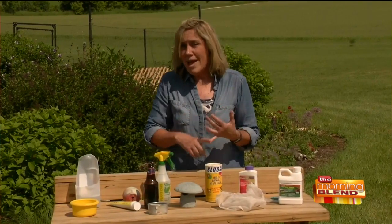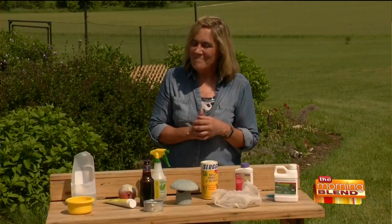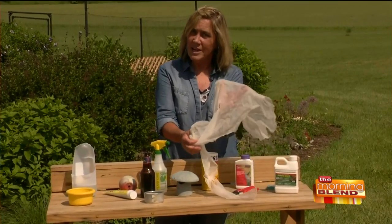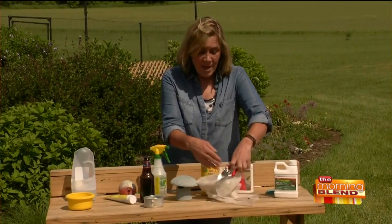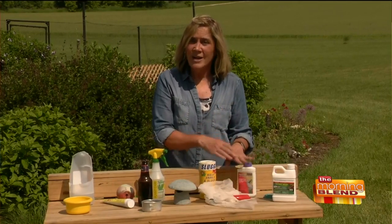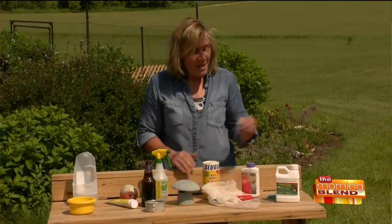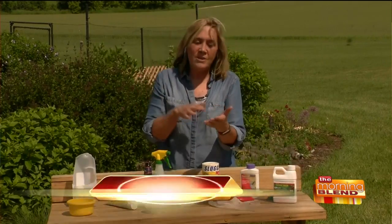You may have problems with cabbage worm on your cabbage, broccoli, and Brussels sprouts — they eat holes in the leaves. You can soak them off, but sometimes you miss some, and not everybody's happy with that extra protein. What I like to do is cover newly planted cabbage with floating row cover — it lets air, light, and water through but prevents adult moths from laying their eggs, eliminating the problem with no chemicals needed. If you missed that step, Bacillus thuringiensis is an organic soil bacteria that kills caterpillar larvae — sprinkle it on your plants, they eat it, quit feeding, and slowly decompose. And horticultural oil, like Summit Year-Round Spray Oil, kills mites, aphids, and small caterpillars, but if a lady beetle walks over it, it won't harm it — a great, safe way to manage pests.